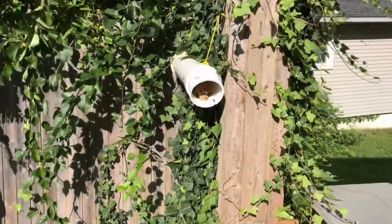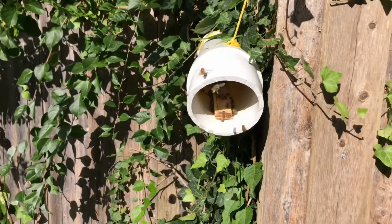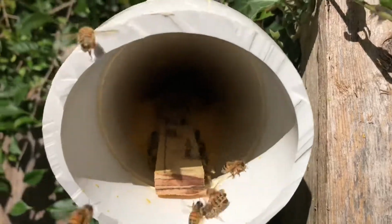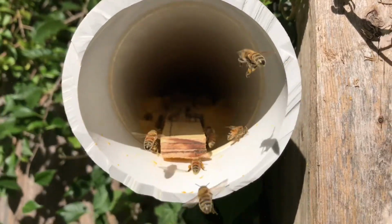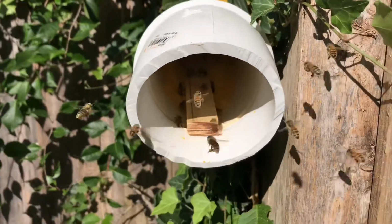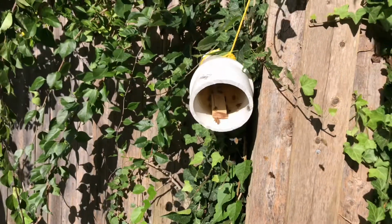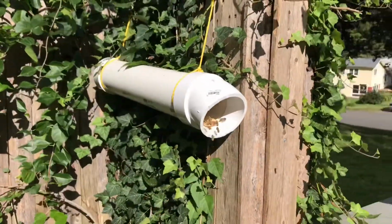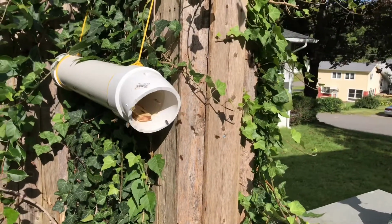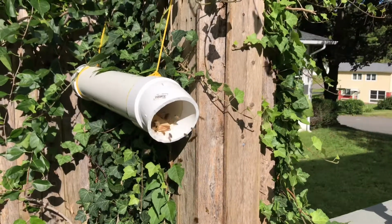Okay, so it's been an hour and a half now since I put it out here, and you can definitely see it's a lot busier now. A lot busier. They're going in there. They're taking quite a bit of the pollen substitute, and it's working great. Okay, so I just wanted to add this, but tomorrow will be even busier, I'm sure.